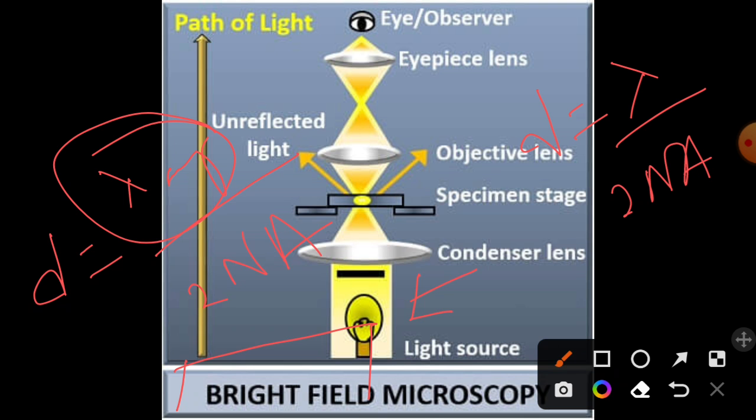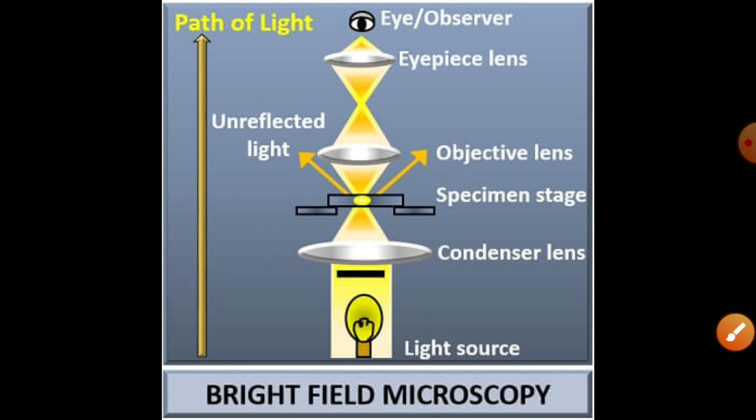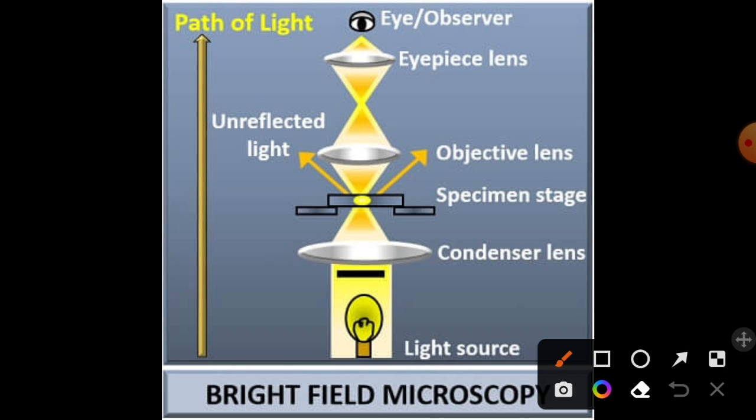Now the question is why we are using a polychromatic light source and not monochromatic. The answer to that question lies in its name. Remember very carefully that we are discussing bright field microscopy. As its name suggests, bright field, that means we have to generate a large amount of light to increase the brightness of the picture. Bright field microscopy is commonly also known as light microscopy. That means with the help of a large amount of light we are generating an illuminated image, and that can be done with the help of polychromatic light.